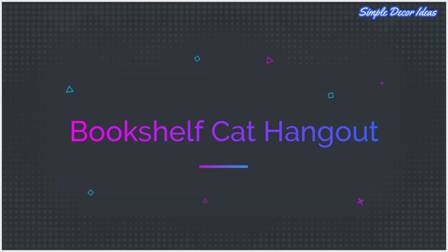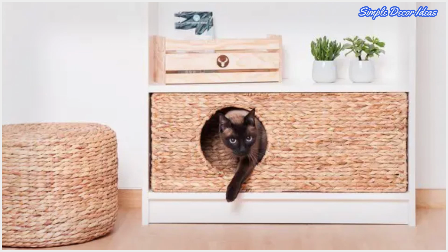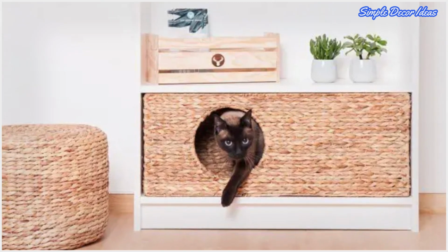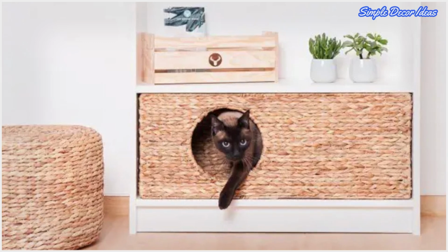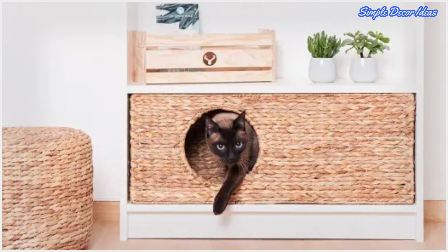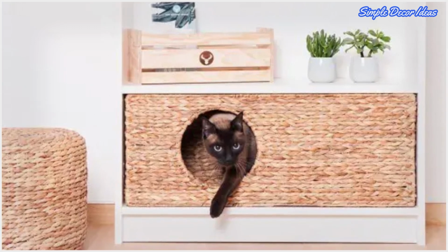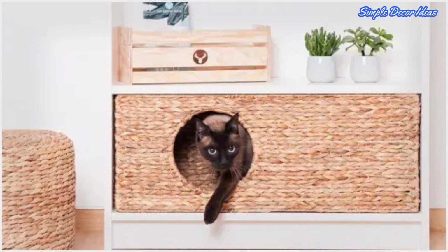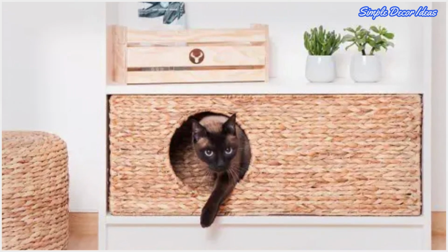2. Bookshelf Cat Hangout. Isn't this a super cute and brilliant idea? A Swedish company designed this basket specifically to suit the base of an IKEA Billy bookshelf. This hack is super easy, and you don't even need to do any modifications. Just slot the basket into the shelf, and that's it. Don't you wish our human hangouts were just as easy to make?